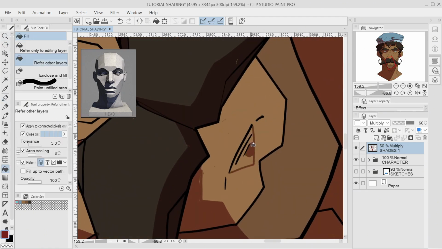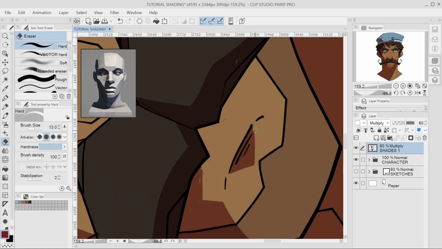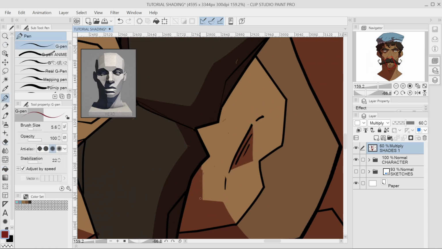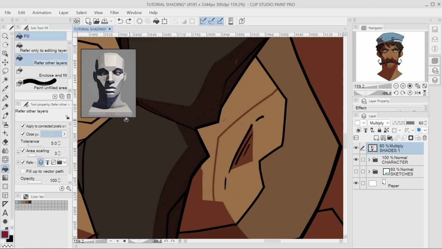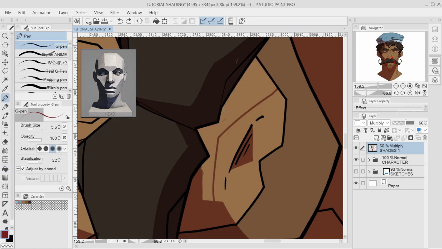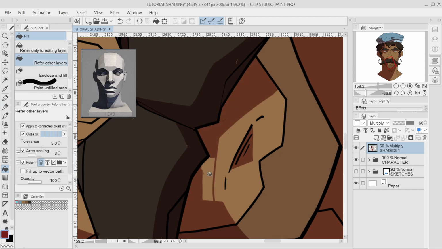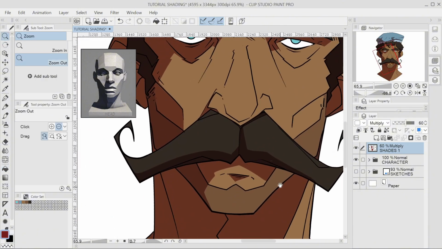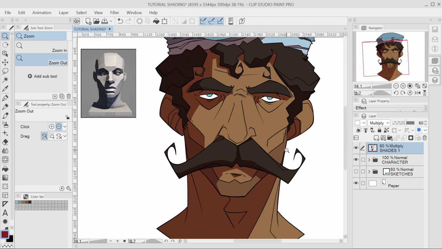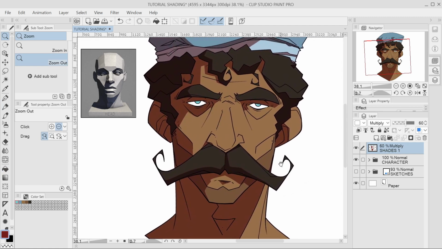Rotating. Let's add another shape here. This triangle shape can be nice, simple. And let's add some shade under the mustache, maybe. You see, now what happened here is that this close gap function became a problem, because now the software is trying to help me taking these small gaps as a closed area. So, well, I can just click 3 times or 4, or I can just reduce the close gap value, so now it works. So as you can see, there's no ideal value. You need to keep adjusting it according to what you are doing.